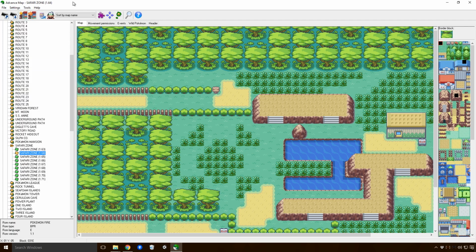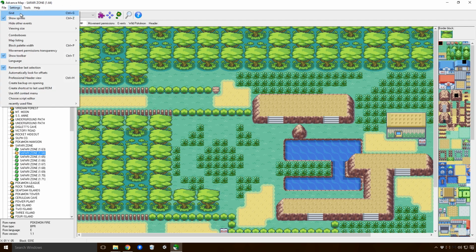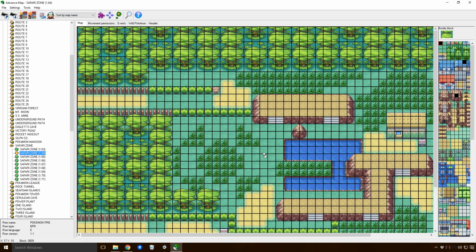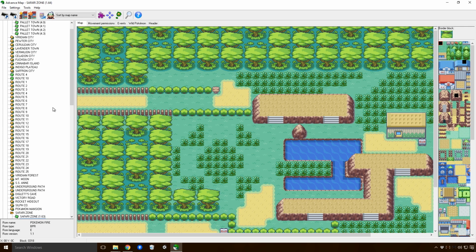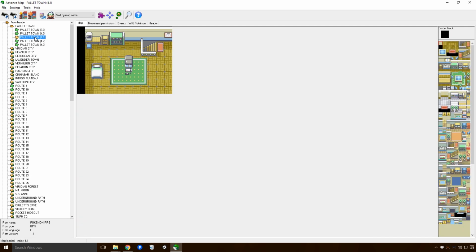You can also turn on the grid by going to Settings, Grid, and there you go, there's a grid. So basically one step would be 1, and then in the actual Safari Zone there's about, I believe, 400 steps. So that's the way that works. I personally don't necessarily like the grid, so I'm going to just turn that off. But yeah, that's where I'm sort of thinking about that.